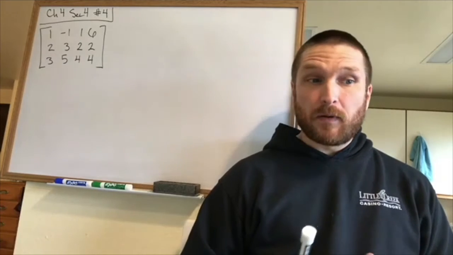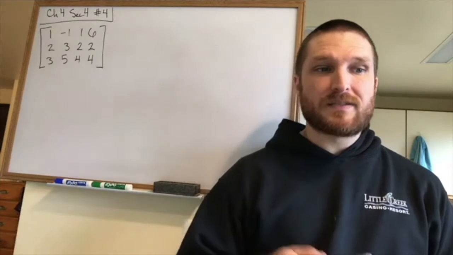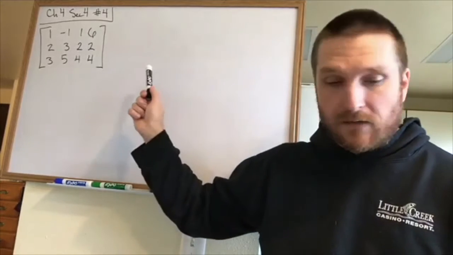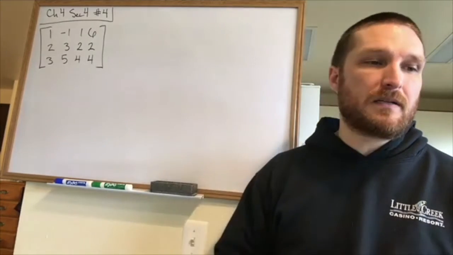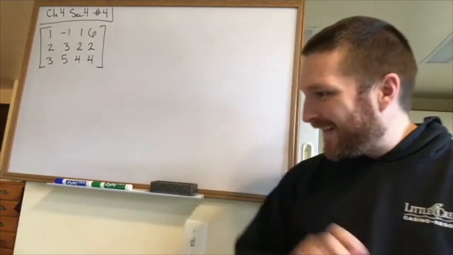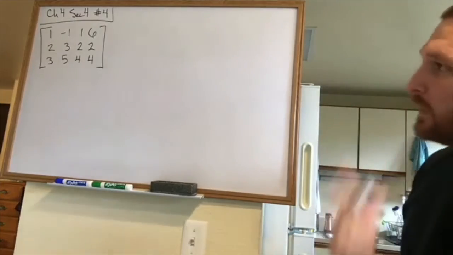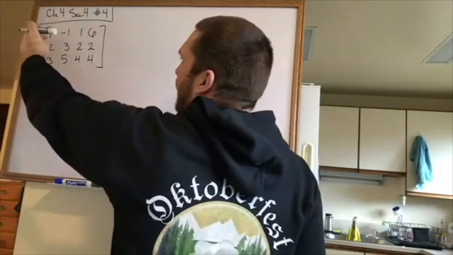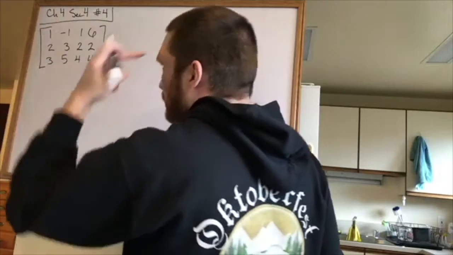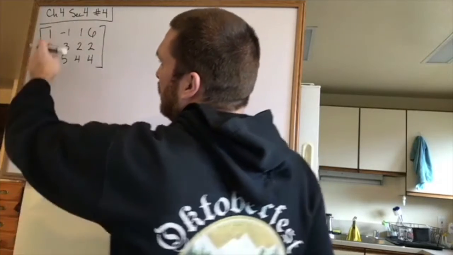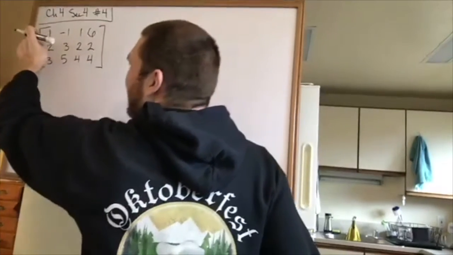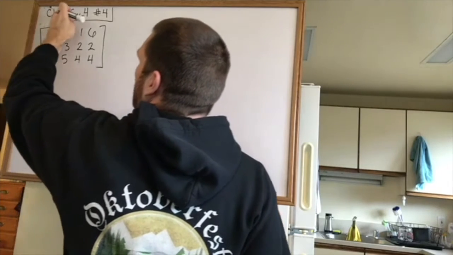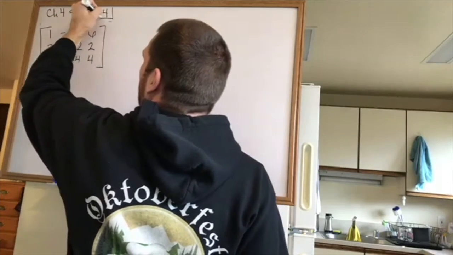Okay, here's an example. This is from chapter 4, section 4, number 4. I went ahead and wrote the system in augmented matrix form. So I have a leading one, so we're good to go there. I need zeros right here. So I'm thinking, okay, I need to multiply this guy by -2 to kill that guy. And so let's go ahead and do that above.